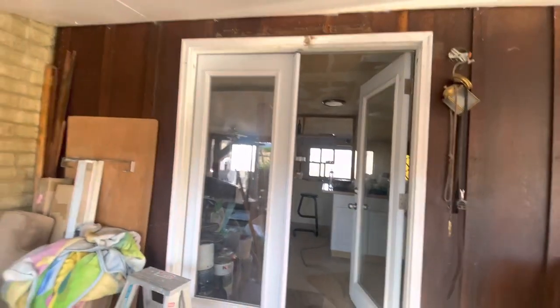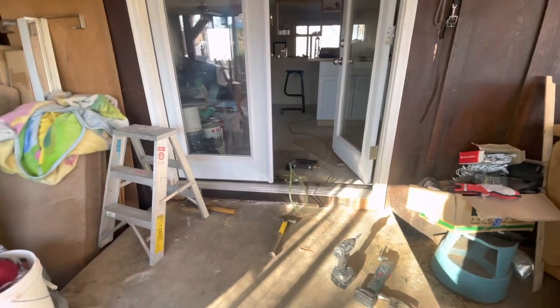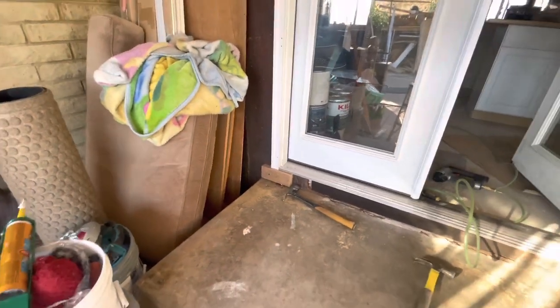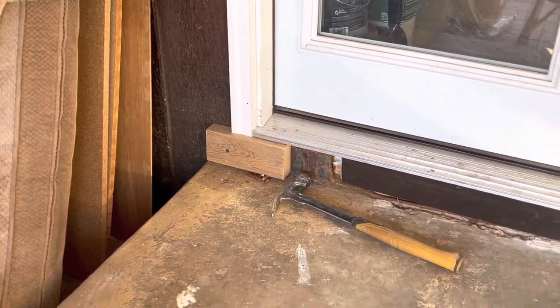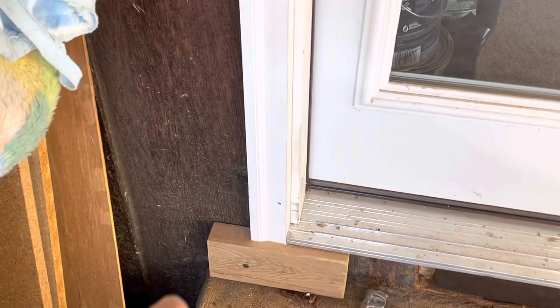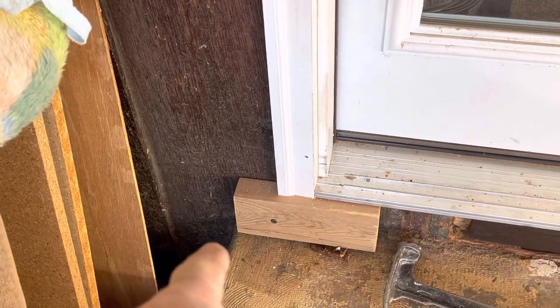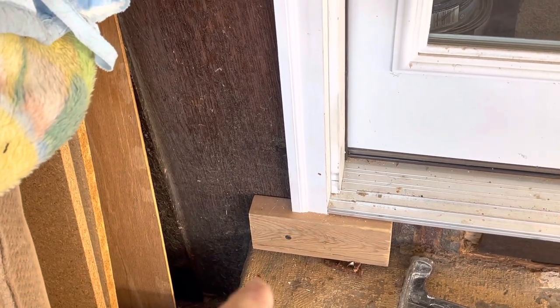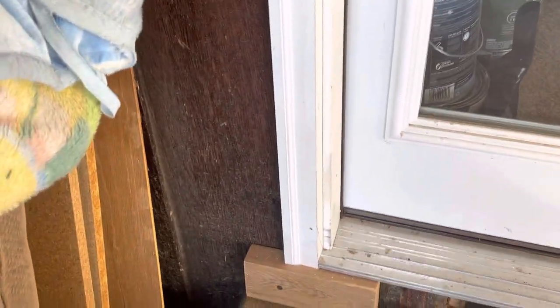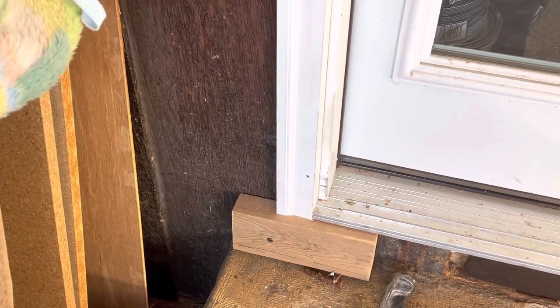And that's what it looks like, folks. The bottom, I'm just gonna put a 2x4 redwood, somewhere along the lines of that piece there that's a temp. But the difference is, see when it steps out how much better it looks than when it's flush. And then of course I'll have it extend out a little bit on the casing, maybe an inch or so. Right now it's probably a good 2.5 inches.